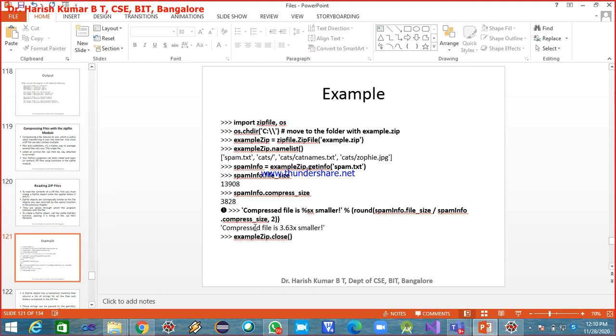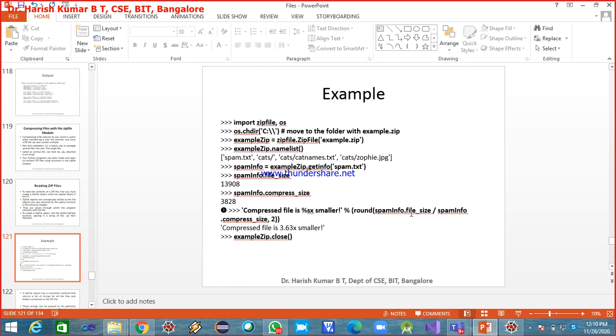Now I am just trying to check the compression ratio. The compressed file is 3.63 times smaller than the normal size of the file. I am just rounding it to the nearest value, and it is displayed using the format operator %, which was already told to you in the earlier classes.